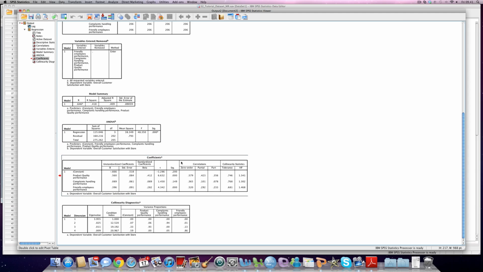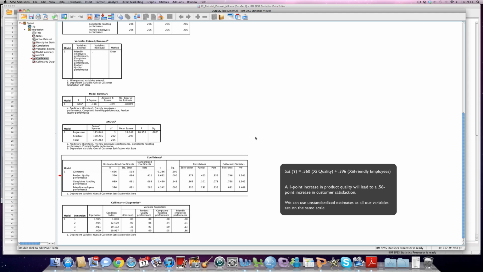Now, the key to interpreting our data is in this particular table here, our coefficients table. What we're interested in is the unstandardized coefficients for each of our variables. We can put this into our equation: y equals a plus b x1, and continue to b x2, b x3. But from the offset, I can see that we've got some insignificant variables, one being the constant and the second one being our complaints handling performance.